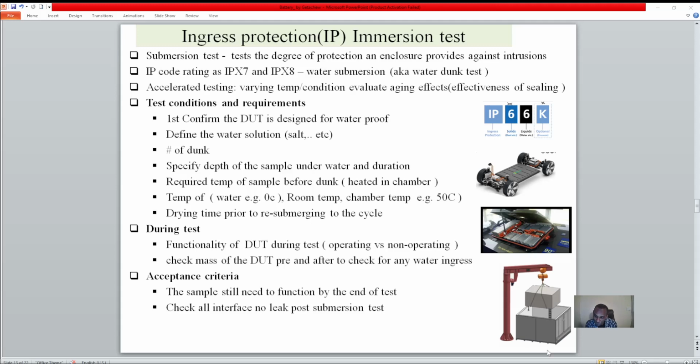When you test it, this picture shows the battery, the electrical sample component. You immerse it in the water and then take it out. So when we come to the IP code, X7 and X8, the X we don't care about because that's for solids, and the 7 or 8 is how deep you put it. Today we'll see the water tank or water submersion, so your component is fully underwater.